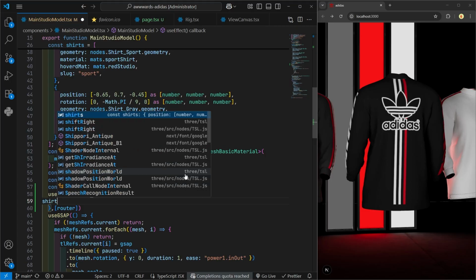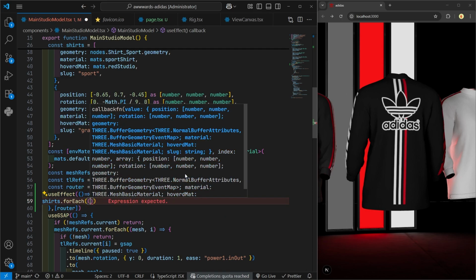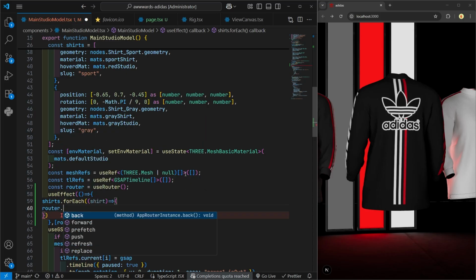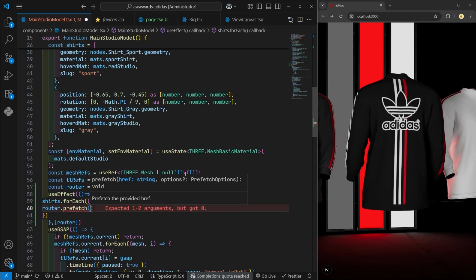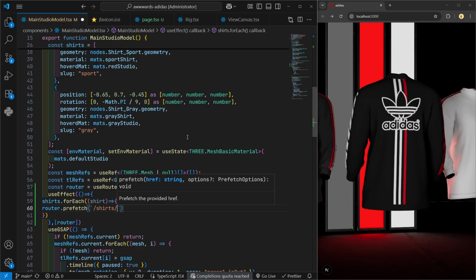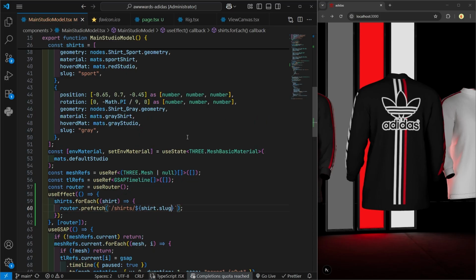So let's say shirts.forEach. And then we're going to take a single shirt, and say router.prefetch, and let's import the URL by saying shirts, and the slug. So what is a slug? We're going to say shirt.slug. There we go. All right.